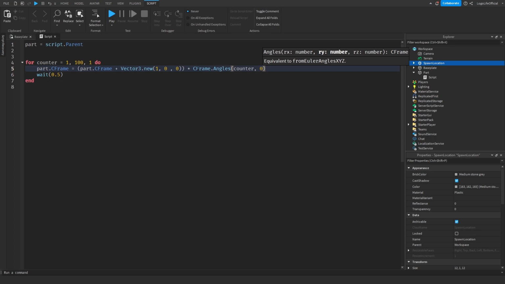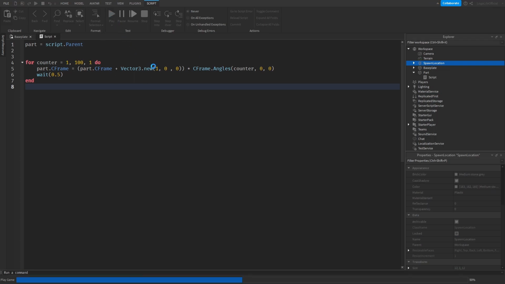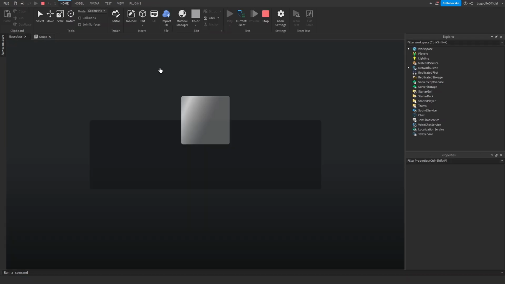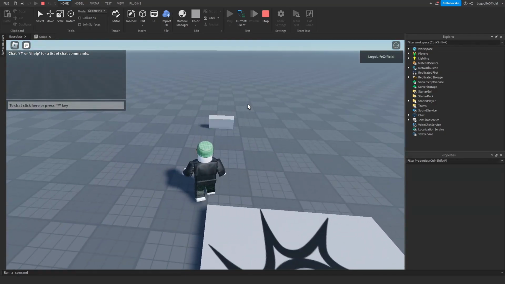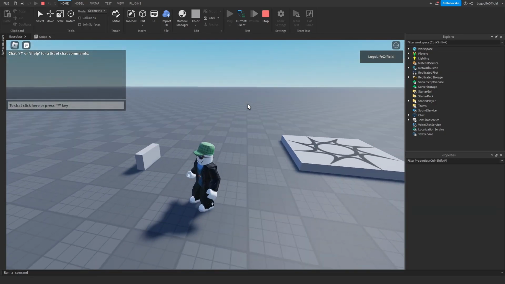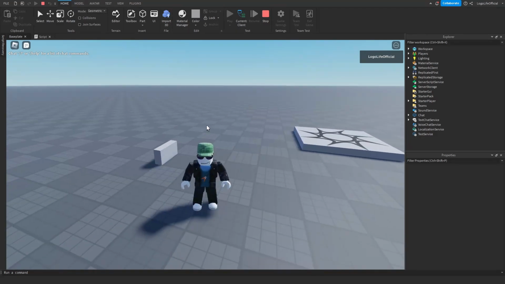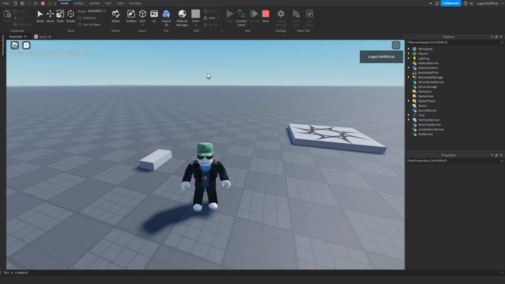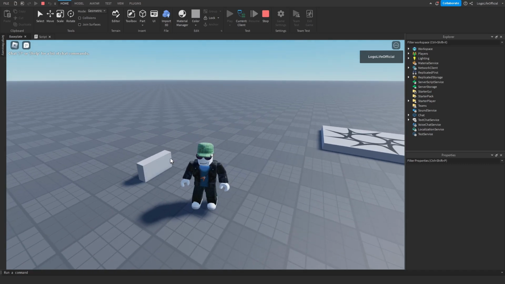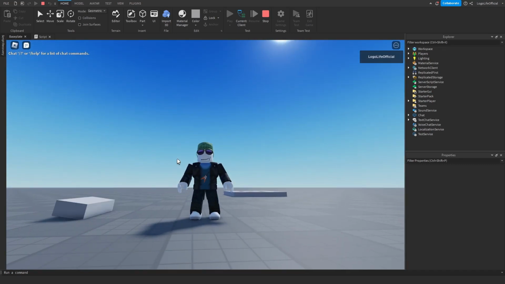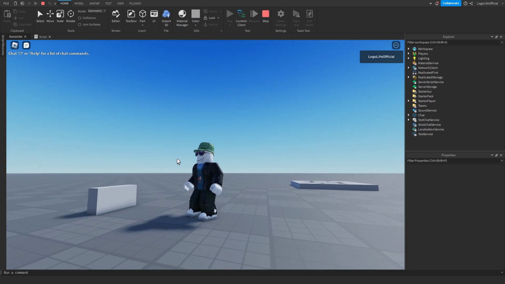So I'm just gonna use the same control variable, and it should then just show a bit of rotation as well as it goes along. So let's go and see. Okay, look at that. The object is moving. It's also rotating. And it also kind of tends to fall as well. Let's not forget that we did not anchor this part. So something to consider whenever you're doing anything in this game.